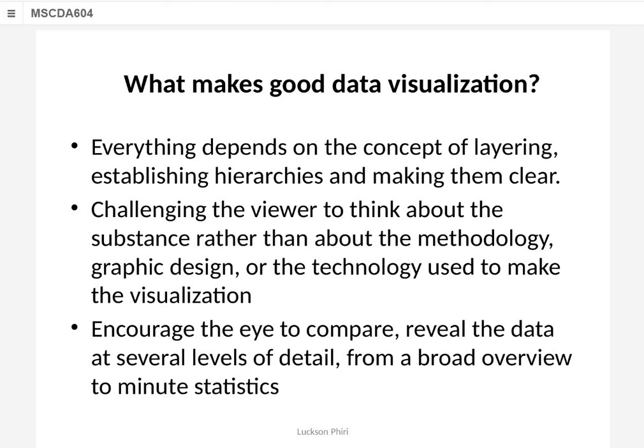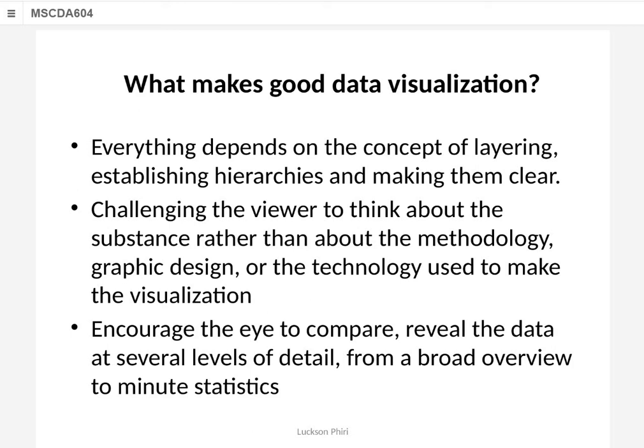When you do your visualization, you don't want people to comment, oh, that's a nice pie chart, rather than commenting on the data it's presenting to them. That's the idea. You need to challenge the viewer to think about the substance.